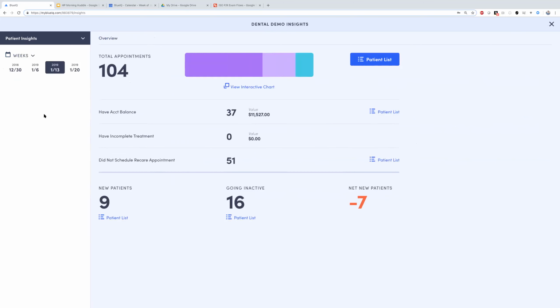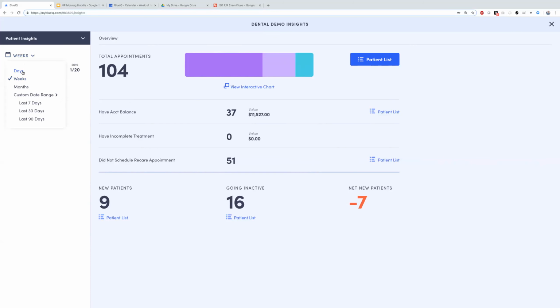And then again, as we look at net growth of a practice, whether that's weekly or monthly, that's what we're looking at, is net new patients. So this is taking your new patients minus the ones going on the inactive list, giving you your net new patients. And again, this allows us to see, as a practice, do we have strong marketing systems and weak reactivation systems, or potentially strong reactivation systems and weak marketing systems. And we'll have future webinars that talk about this and how to implement proper systems to strengthen those things. So that's the patient side of the morning huddle.